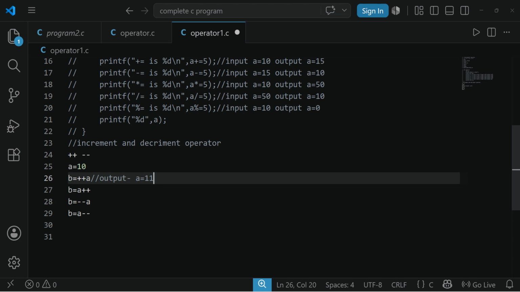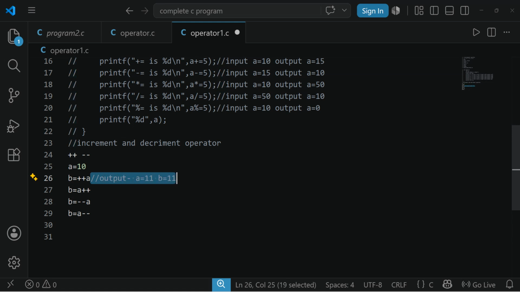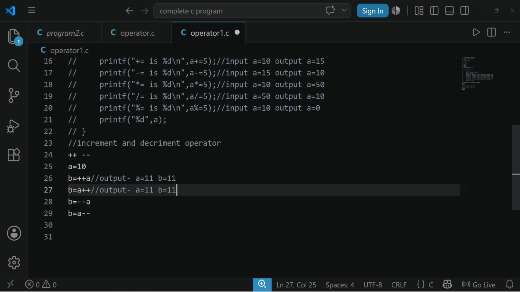But what makes the difference is that here, B is equals to plus plus A, B will store the value of 11. Whereas coming over here, A value will be 11 only, but B value will become 10 only. Why has the difference happened?